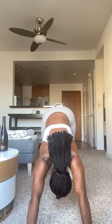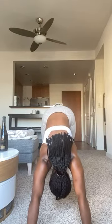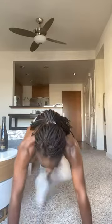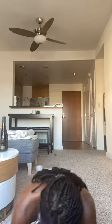Now tuck your toes under. Come up to that high plank position, then all the way up to downward dog. Stretching out that upper body. And now you're going to step that right leg forward, coming down into that pigeon position. Just leaning over that leg as far as you can. Getting nice and deep in that stretch.